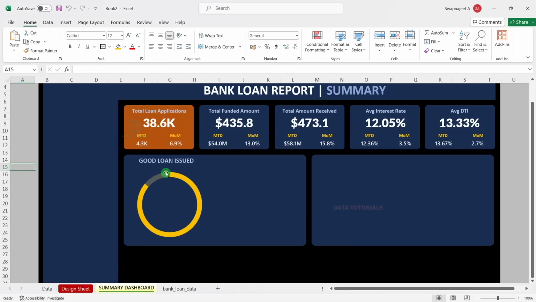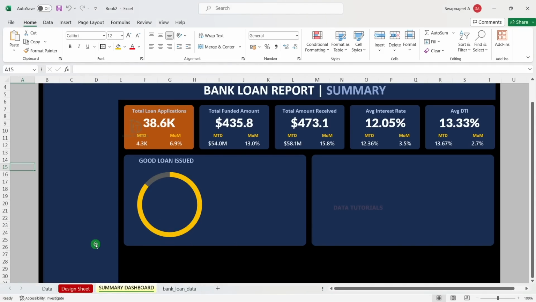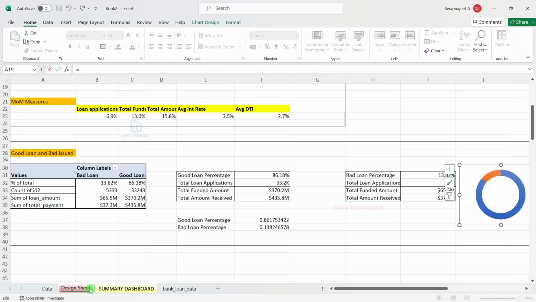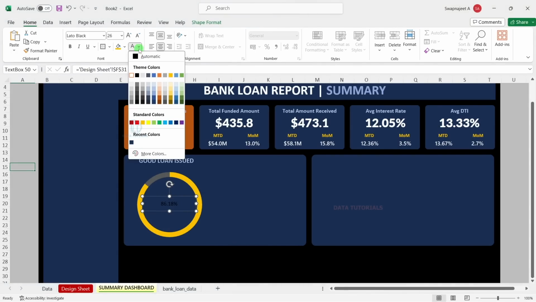Now what we will do, we have to just bring out this particular values and all these values also. All right, so for that what I will do, first I will just take this, just click here twice. I will Control C and Control V, and I will bring it at the center over here. All right, and here I will choose the font for this as 24. Okay, first let's bring our value. So just select this entire from outside. Okay, just select this outside, then press is equal to, go to design, and here we have to show good loan percentage. So this is the good loan percentage we are going to show. Just press enter, the value is here now, and now just make it to orange color.